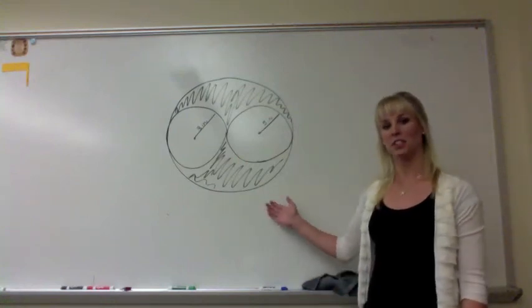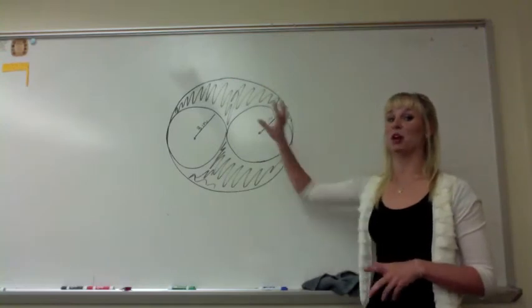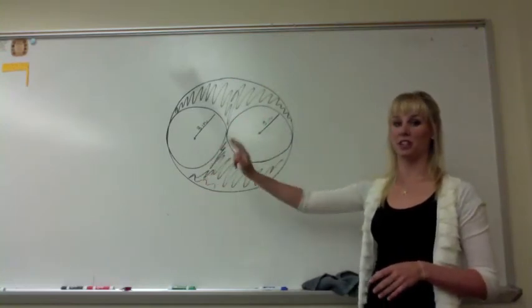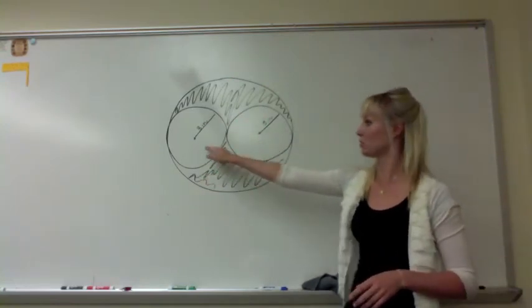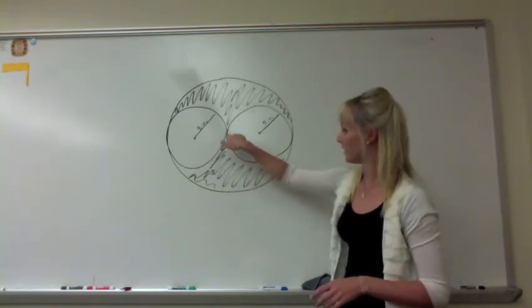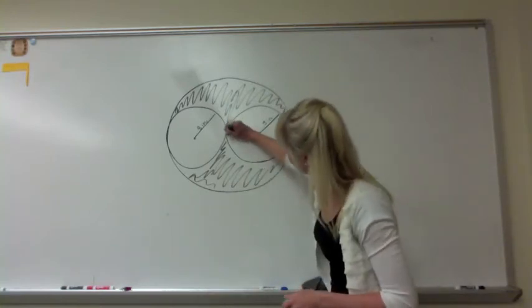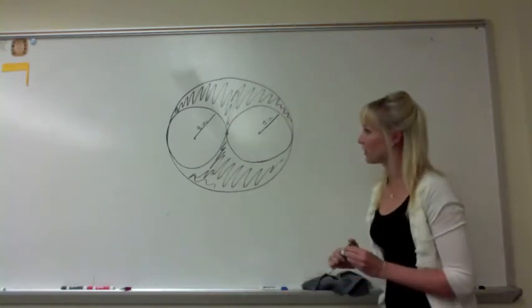All right, take a moment to look at this shape. Disregard the fact that it's not perfect, okay? We're assuming that these are perfect circles. These two small circles are identical in size. And at this point right in the middle is your center point.